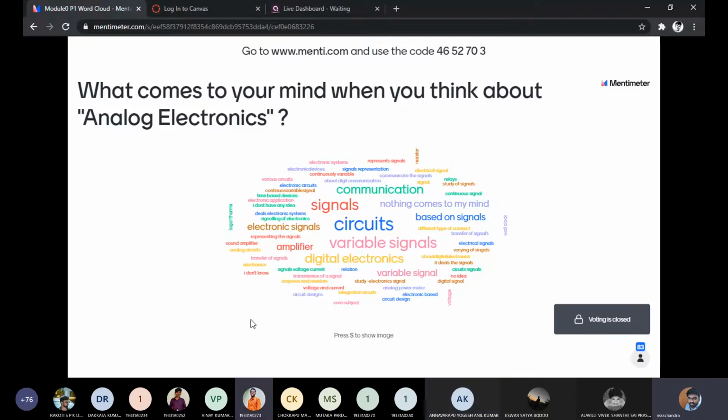For your seniors, this is in 2-1, and the subject used to be known as electronic devices and circuits. I think even in your timetable it is given as EDC, electronic devices and circuits. In the A1 regulation, it used to be only regarding these basic electronic devices, and they used to deal in depth with these basic electronic devices and circuits. Then later in the 5th semester, that is the current 3-1 semester, they learn about operational amplifiers, timers, VCOs, different kinds of signal generators and all those things.